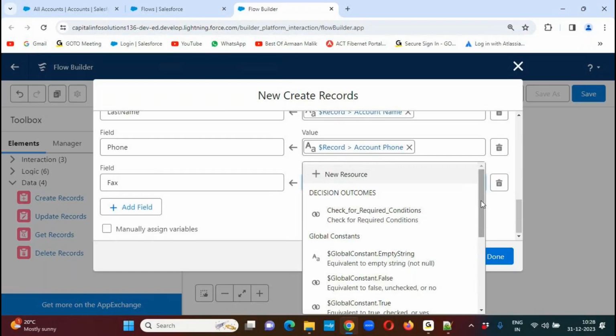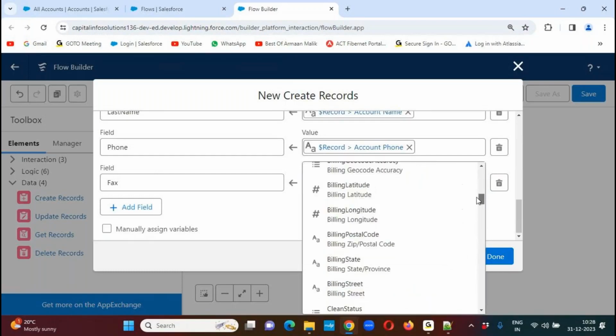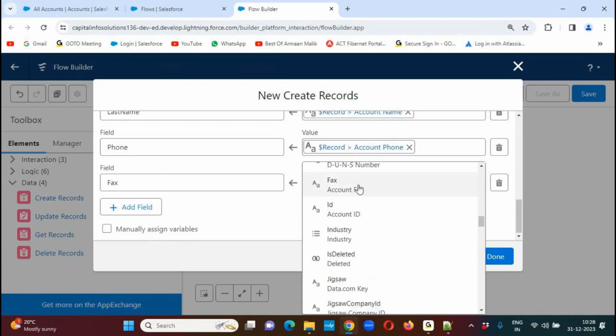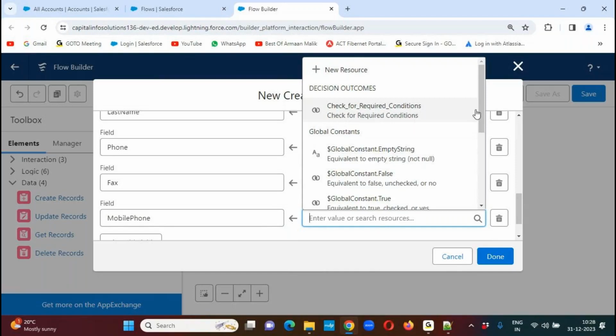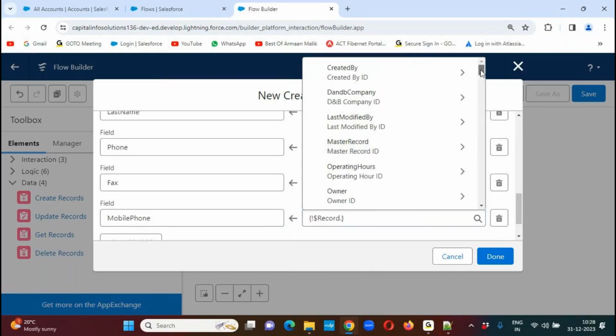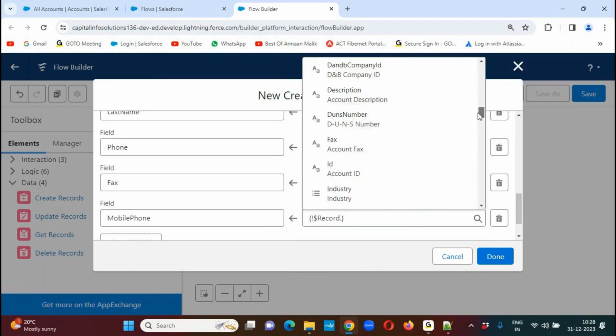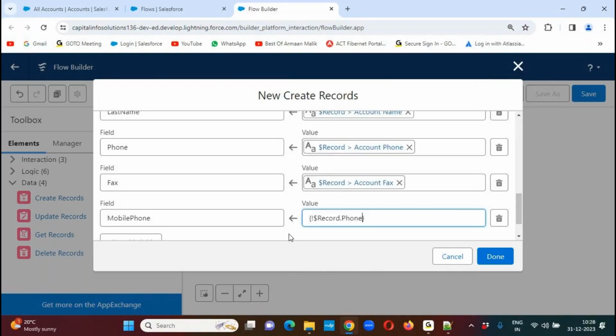I want to pass a value from the account record's fax field. Next, mobile phone. I want to pass the account record's phone field value. The same account phone I'm passing to two fields over here. So the same phone number value I'm passing to the phone field and the mobile phone also.